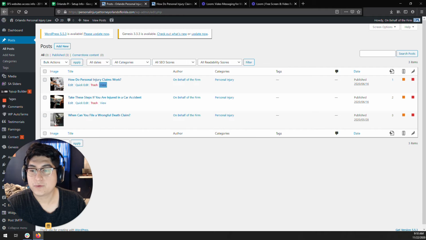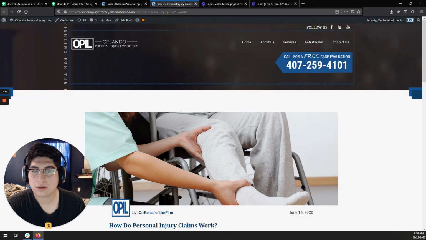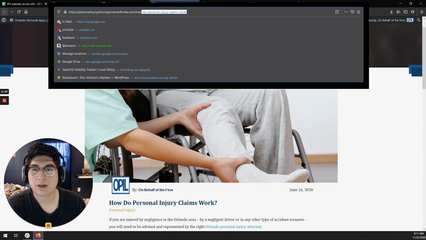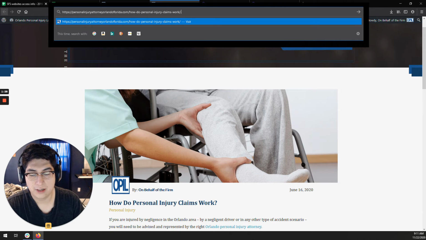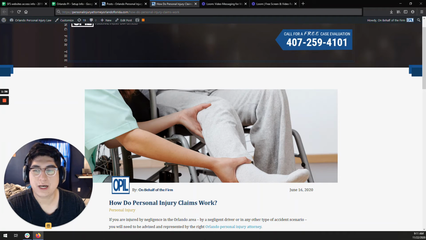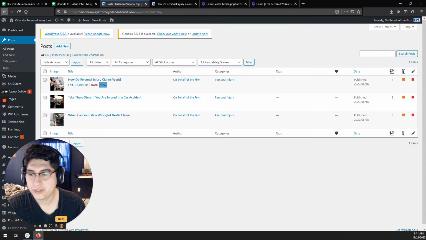This one already has the setting done. I'm going to show you how to access that setting. For example, on this blog post, "How do injury claims work?", there's content there. But as you can see, the URL is very nice and optimized. It has no extra characters in there. There are no weird extensions. Sometimes you get weird stuff in there like this. But this looks really, really clean, and I didn't go back and edit this. So let me show you how to do it.